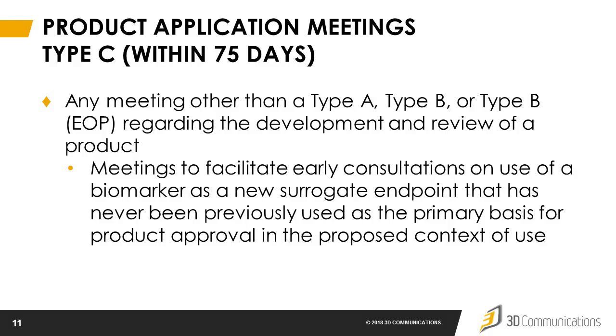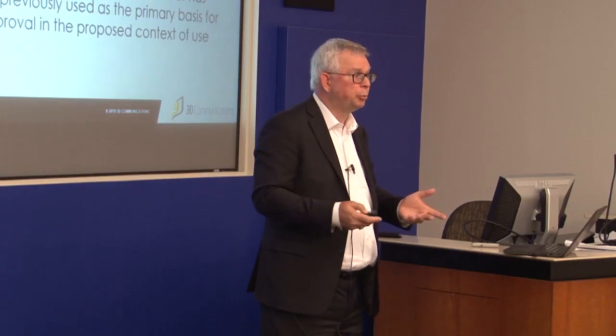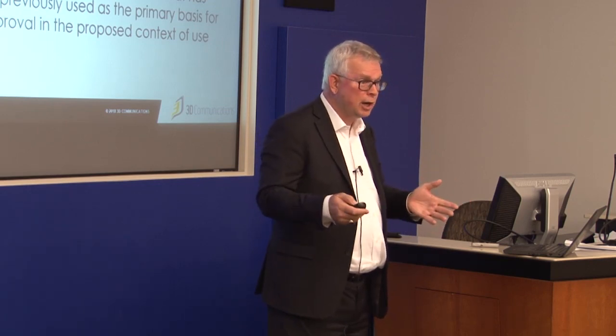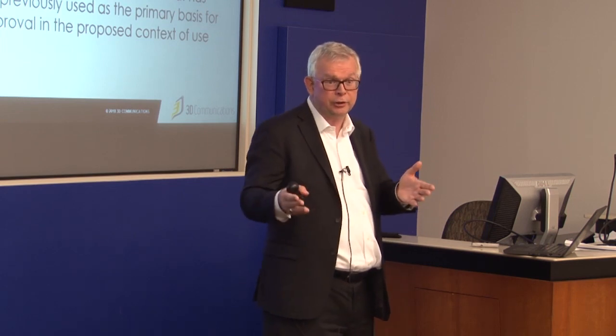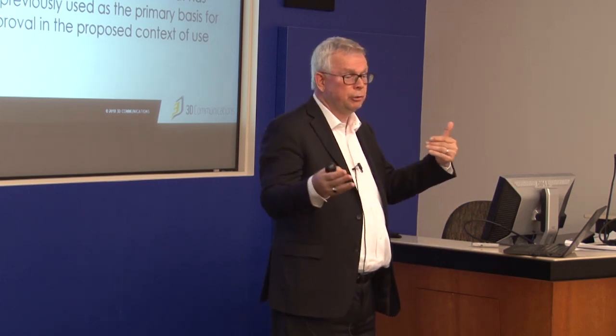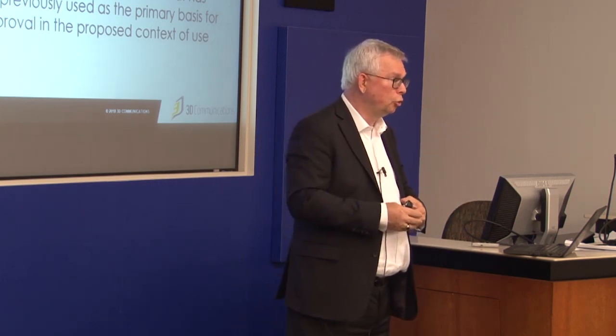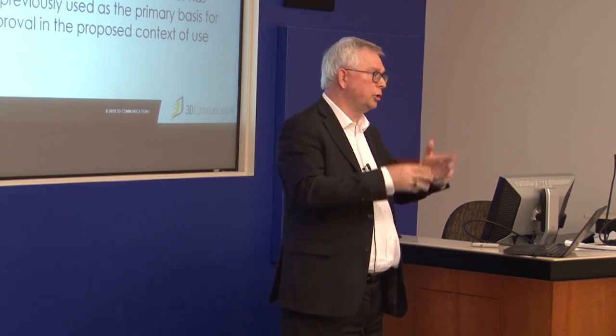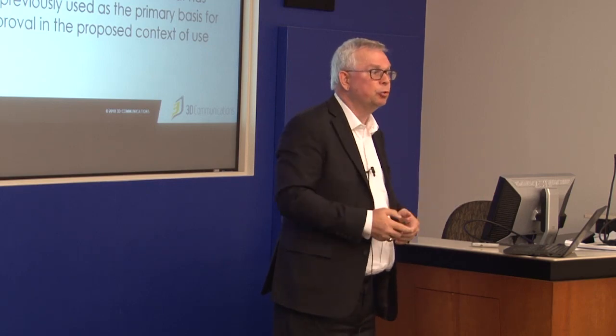And type C, I give one example in the book also here, is just early consultations to make sure that a biomarker can be used as a primary endpoint in one of your studies, if that biomarker has never been used before to get a product approved. FDA is very much into biomarkers. They would like to use those because they can get earlier signals, and earlier signals means that they can get earlier approvals. And as you know, with the whole initiative of getting drugs and devices approved earlier than before, we need to go not only to the endpoints that we classically had, but also to biomarkers.